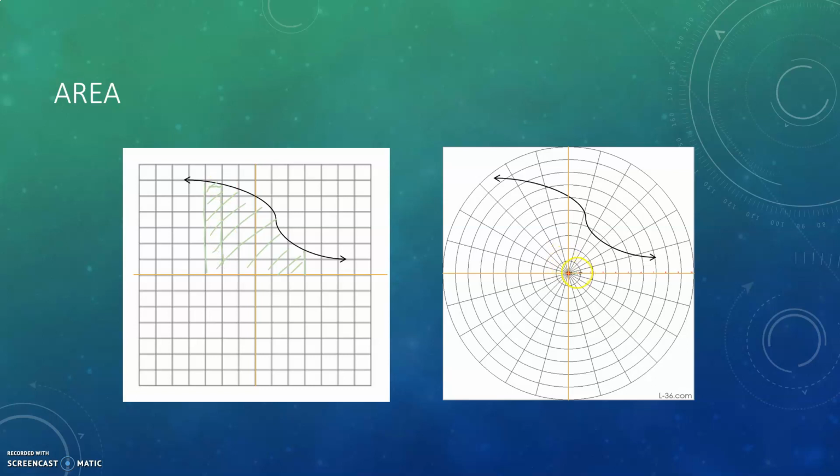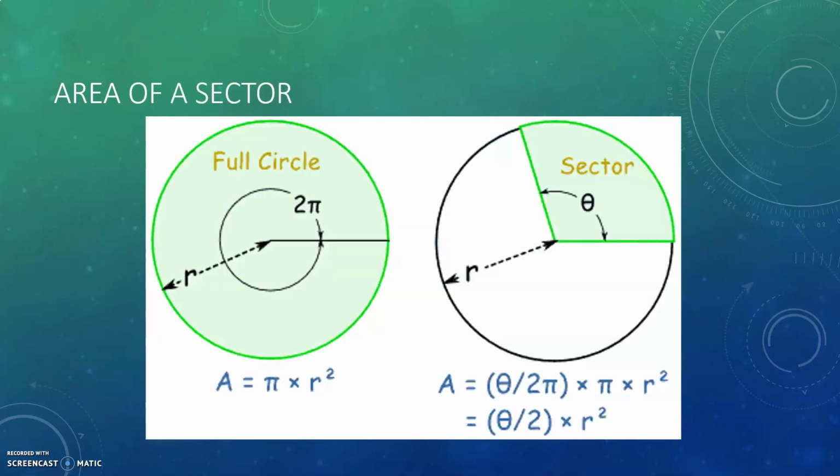In a polar system, when we're finding the area, what we're actually going to be finding is a different area. We're going to be finding the area swept out on a certain interval. So it'll be this area here that we're finding. And the way we're going to do it is by adding up infinitely many slices that are more like slices of pie, or pieces of pizza. We're adding up the area of infinitely many sectors. So that's the difference with polar.